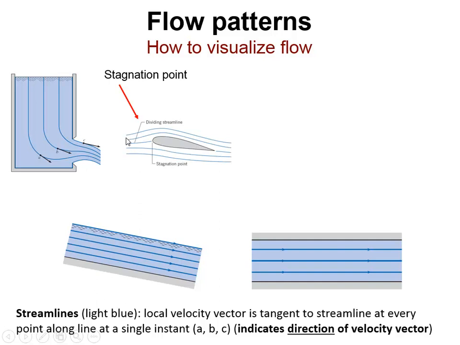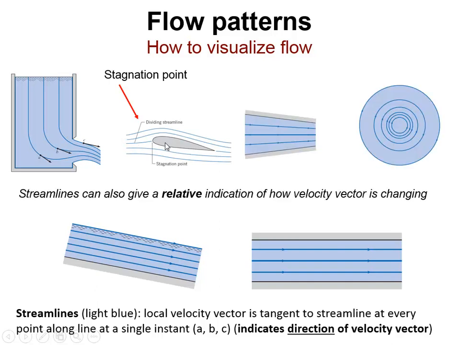Another thing that the streamlines can show us is that if a streamline stops, that indicates a stagnation point where the pressure would be a little bit higher than surrounding the rest of the airfoil. So here on the front part, the leading edge of a wing, there's a stagnation point where pressure is high, and you can represent that with a terminating streamline. Finally, in these two depictions, the velocity is increasing. You can see that as the streamlines are getting closer together, that means that the velocity is increasing, and so that's acceleration. A certain kind of acceleration.